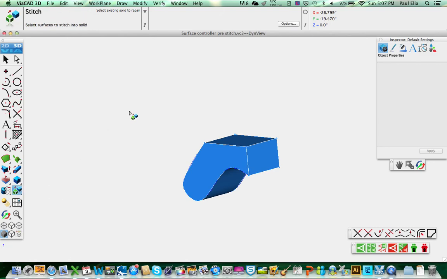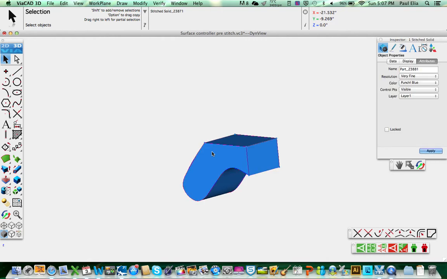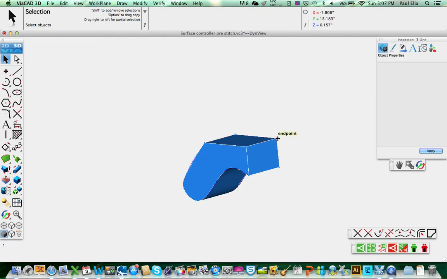Same thing here, I can just click Apple A, and I've gone from, you can see over here, 1 stitch solid. The advantage of doing it this way is that, because we have associativity, I can change a shape. Whoa, doesn't like that.